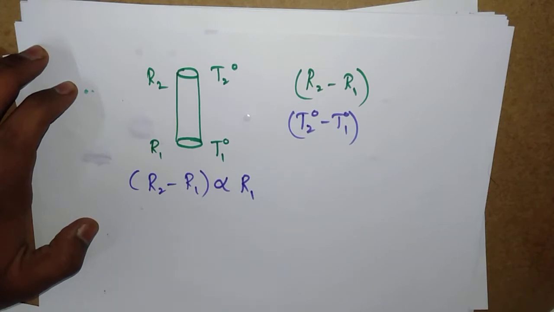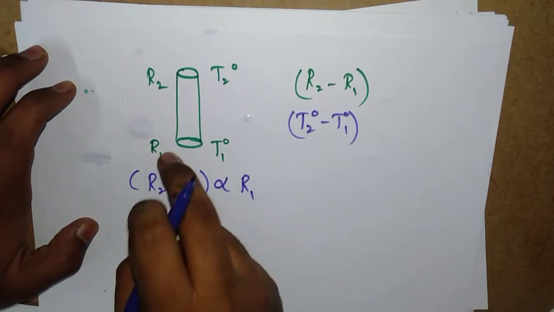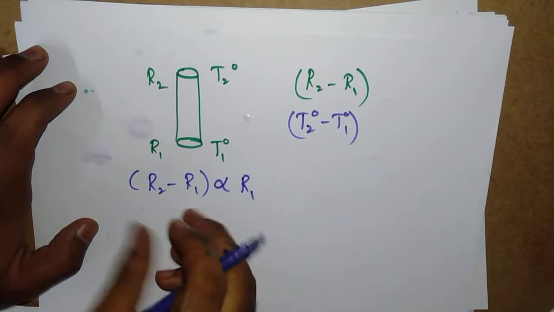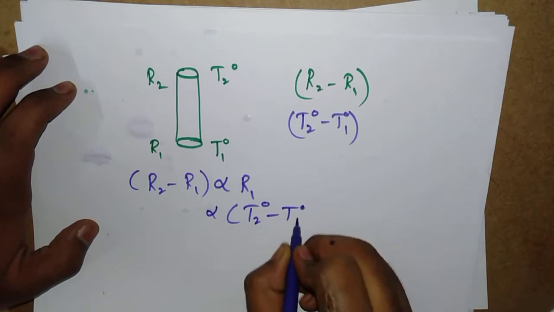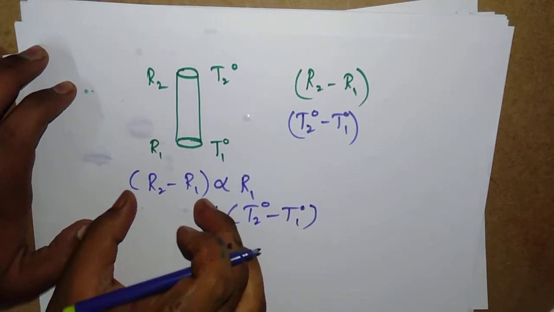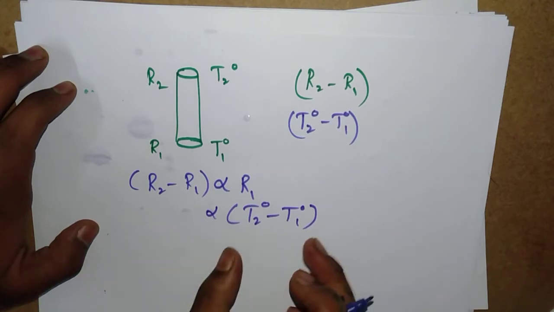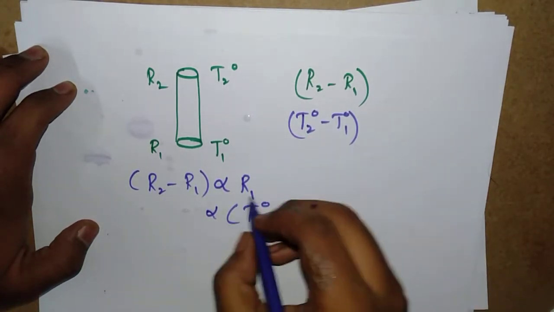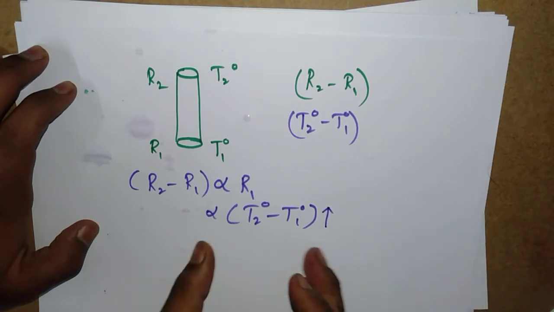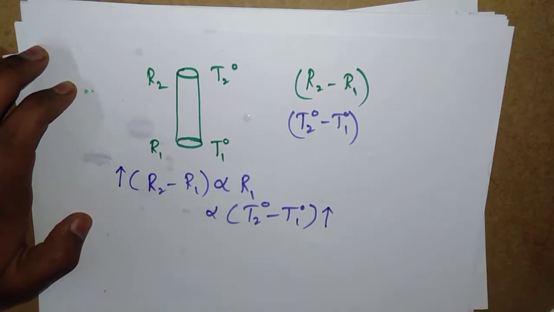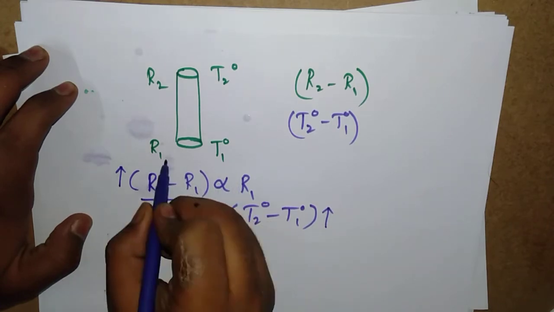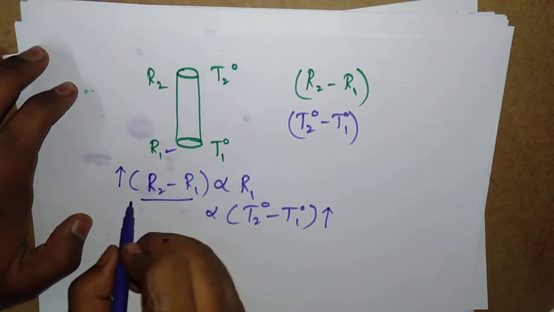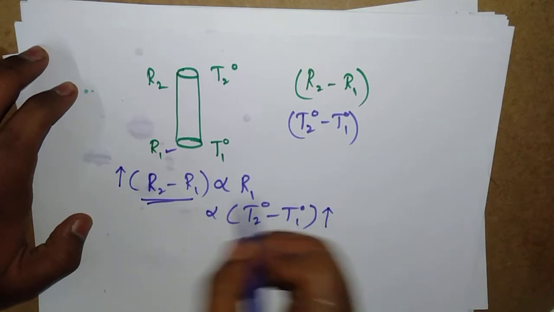It means जितना भी रेजिस्टेंस में चेंज होगा वो डायरेक्टली प्रोपोर्शनल होगा इनिशियल रेजिस्टेंस के। ओके, और द चेंज इन रेजिस्टेंस इज डायरेक्टली प्रोपोर्शनल टू चेंज इन टेम्परेचर। ओके, इट मीन्स जितना चेंज टेम्परेचर के डिफरेंस में होगा उतना ज़्यादा चेंज होगा रेजिस्टेंस के डिफरेंस में। ओके, सो आप बस इतना याद रखिए, the change in resistance is directly proportional to initial resistance, and change in resistance is directly proportional to change in temperature.